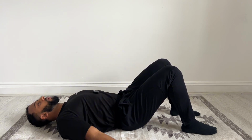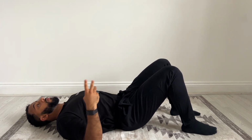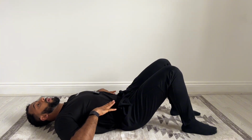Your palms can go here or here in this exercise. So you can reach if you would like, or here. The third option, I really like this option, is to get some feedback with your own hands here. That's the variation that we're going to go with today.